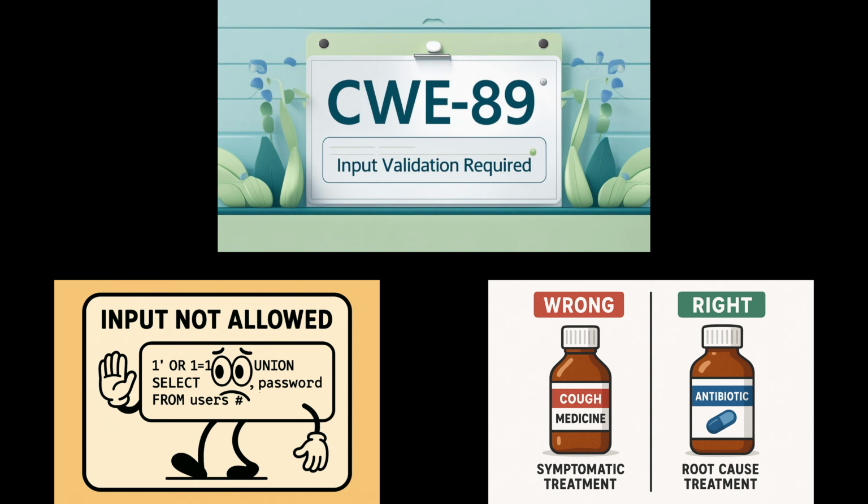Here's the specific antibiotic treatment plan. In tech terms, this means you have an input validation problem. You're trusting user data without checking it first. Here's how to fix that entire class of problems. Without CWE, you might give Rahul cough medicine for his pneumonia symptoms, but miss the underlying bacterial infection. CWE helps you understand the root cause. It's bacteria, so you need antibiotics to cure the whole disease pattern.